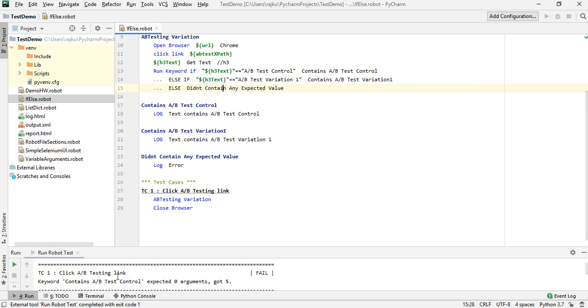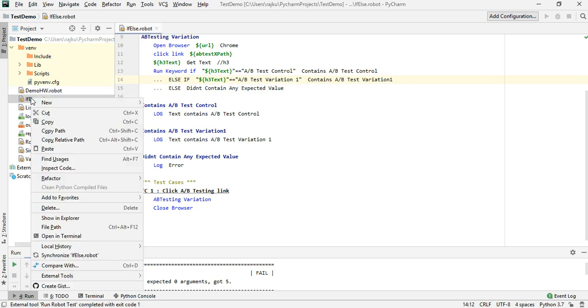That is why it was saying the keyword contains AB test control, so that is this control, expected 0 arguments because there is no argument, but got 5. How is it 5? 1, 2, 3, 4, and 5. So it was not taking else if here because it was in lower case. So you have to bear that in mind. Control yes, save it and rerun it.